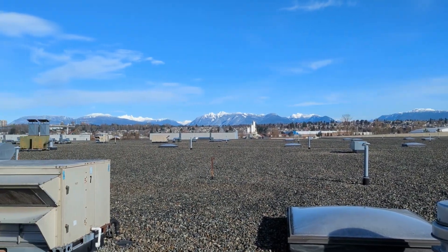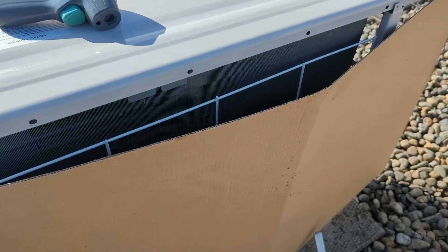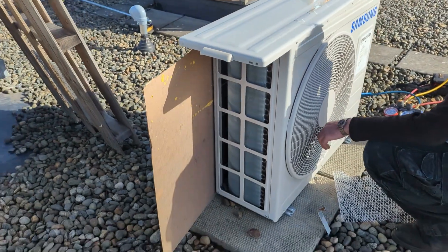That day was super windy and super cold — the wind was brutal. What we found was that there was just too much wind flying over that condenser coil, rejecting too much heat, and it lost its efficiency completely. So we did some testing with some cardboard — we covered the front of the unit and the back of the unit. And it seemed like when we covered the rear, the unit functioned much better. So we made up a temporary wind baffle with a piece of cardboard, cut some slits in it, and then went back the next day with a proper baffle from Samsung.